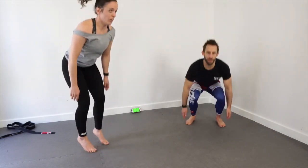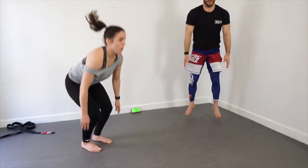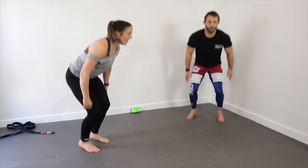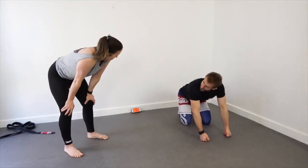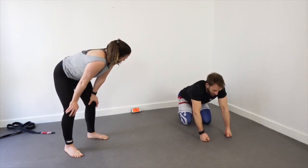Remember, try and keep your chest up. Butt goes back every time. What mountain climbers are you going to do? Not the planting ones because my hamstring is bothering me. I'll do the planting ones.